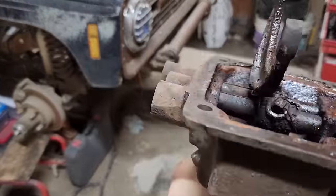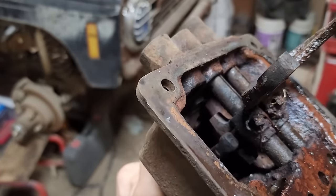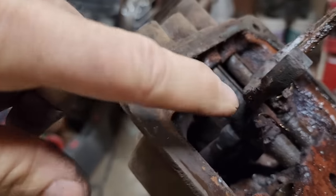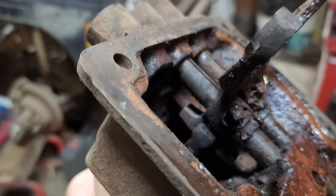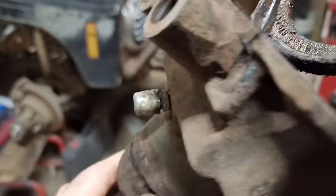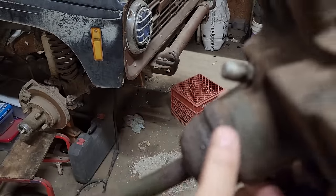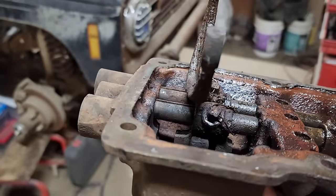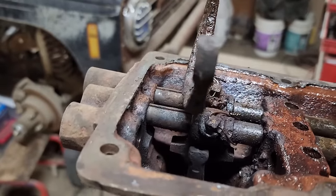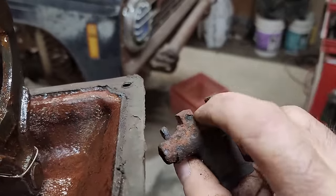This is a good opportunity if I can get enough light in it. A lot of people don't understand or never get to see how these old four speeds work. Now, if you look right there, sorry the lighting isn't great, I tried to get the best spot I could in my shop. The end of that shifter right there, this is the pivot point. So as you're moving the handle into the shifter, it goes through the pivot point and it moves this end in the opposite direction, obviously because of this pivot point here. Again, sorry about the lighting. Let's see, right there. That is the end, the little nub on the end of the shifter that should engage this notch.